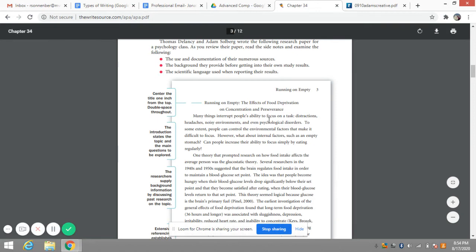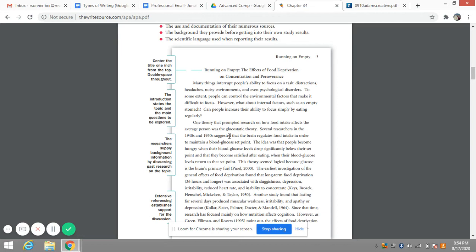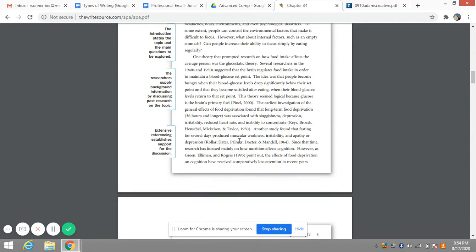Versus this. This is the academic one. Notice the academic one all the way down has the citations, the parenthetical citations, has clear organizational structure. One theory that prompted research on how food intake affects the average person. Notice that is very academic language.